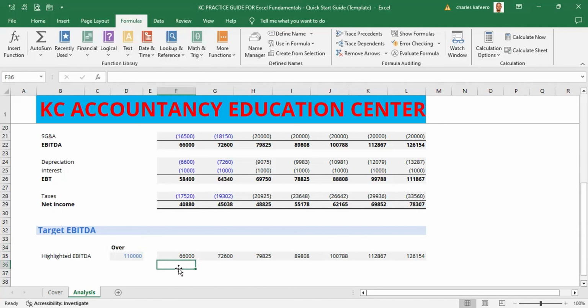But now it looks a little bit unorderly, because the figures are left aligned and the word over is left aligned too, so it's not in the right order. We can also look at that. But at the end of the day, the word over stands out because it has been bolded. Our highlighted Ebitda is not bold, but at least for that, we've bolded it.